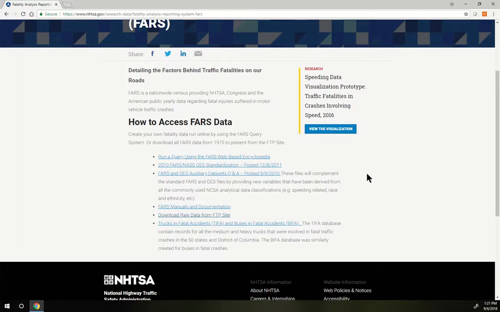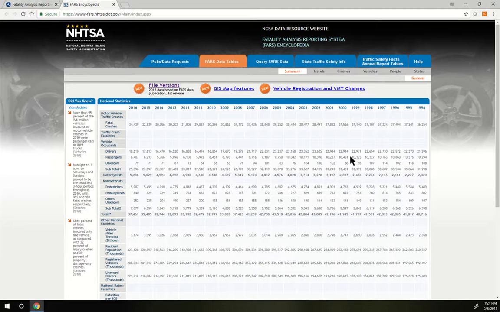Okay, so going back to the main FARS page, if we go into the query system, this allows you to customize your own tables with this FARS query data, or there are already some set queries in here, and you can look at those in different form and fashion.